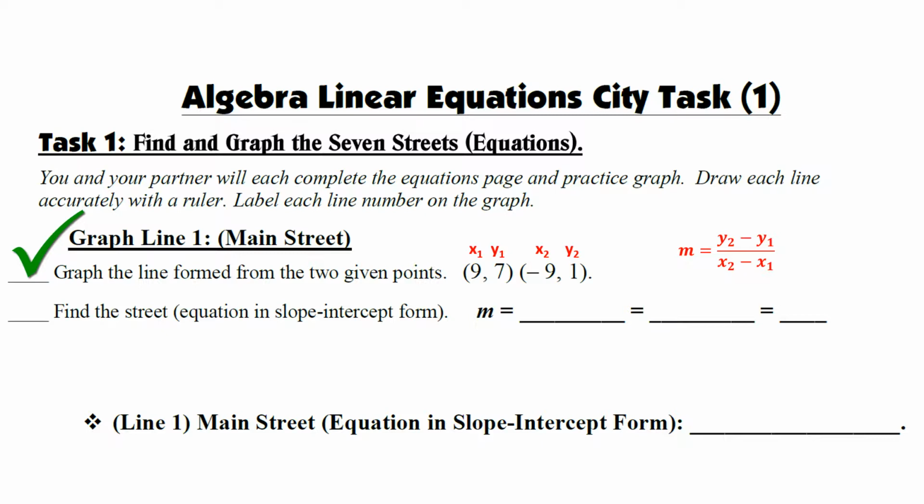Later we'll find the slope, which you can see comes next, but first we want to just graph those 2 points. So let's just go to the graph, turn the page, go to your graph, and let's go ahead and plot the points that we have here. Before we can do that, let's identify the origin. The origin is located where the x and y axis cross. All right, 0, 0. And from the origin, that's where we start plotting.